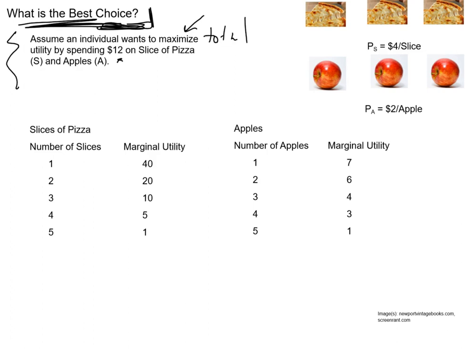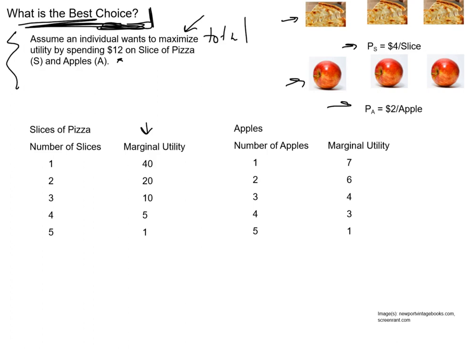They've got $12 in their pocket, and they can spend that $12 on one of two things, right? They can either buy pizza or apples. Pizza, if they buy a slice of pizza, is $4 per slice, whereas an apple is $2 per apple, right? Those numbers are unrealistic, but a little bit easy mathematically to work with. So we've got the cost. Now we want to think about the marginal utility. Notice that this column is not total utility, but it's marginal utility. So this is how much additional utility you get for the first, second, third, fourth, fifth slice of pizza.